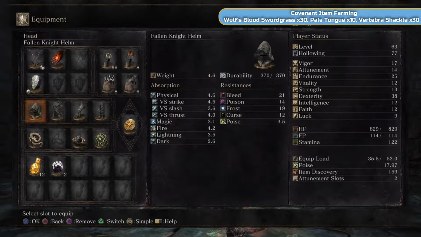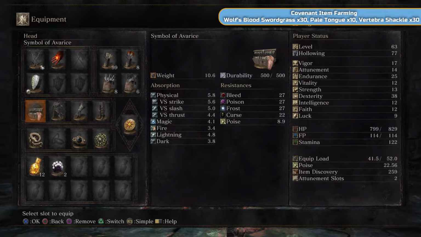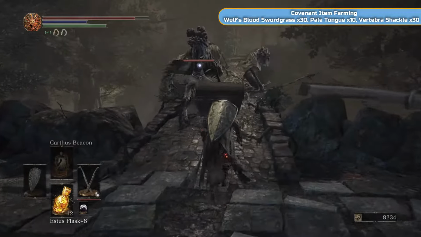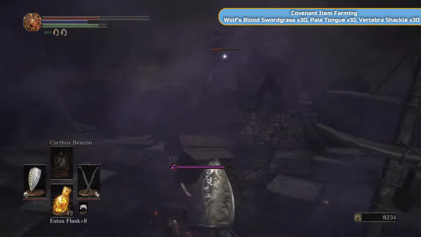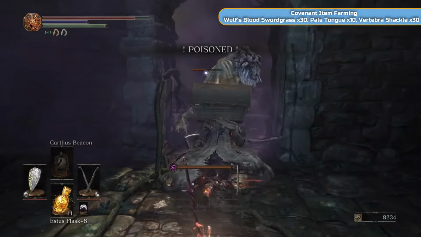So put the gold Covetous Serpent ring on. You want to put the symbol of avarice on, and you want to do this last because you'll see that your health will start draining. You can see there it's pretty quick, and then you're going to want to run in and fight. Now I don't do this right the first time. Don't hesitate, just go run in, 2-hand, kill them, move off. Now if you do die, it doesn't matter, you just pick your souls up, carry on. You're right next to the bonfire here.